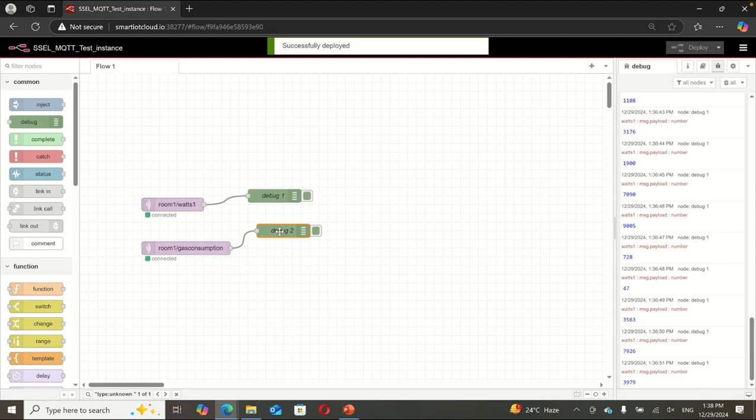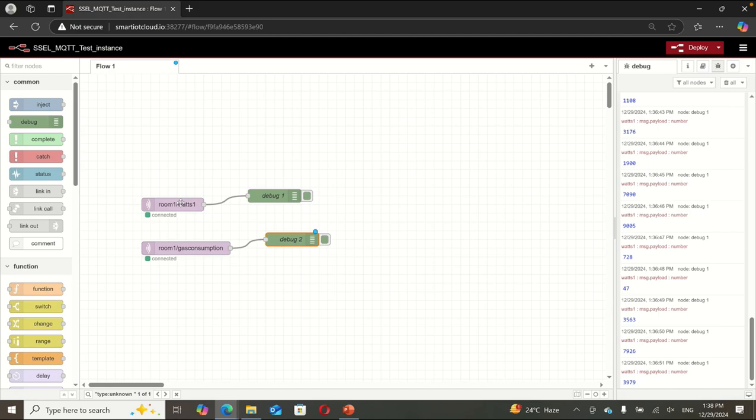See, it's connected. So this way you can go back to the same program I showed you. Like I said, writing a program is out of scope of this video. Same way as you send data to the watts, you can send data to the gas consumption topic. All you have to do is put room 1 slash watts when you send the data to the topic, and when you send the data to the gas consumption, you say room 1 slash gas consumption.